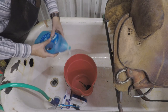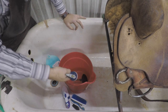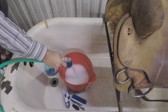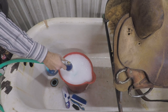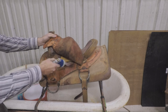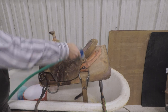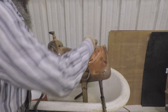So we've got our bucket and I'm just going to put a bunch of soap in there. It doesn't really matter how much soap — you just need a pretty good amount, just like washing anything else, your truck or anything else. What I like to do first is go ahead and just rinse it. If you've got a lot of dust, it might rinse off — give it just a little rinse. Most of your roping saddles and arena saddles are going to have a lot of arena dirt in there, so I like to rinse that off if you can. Get a little head start.